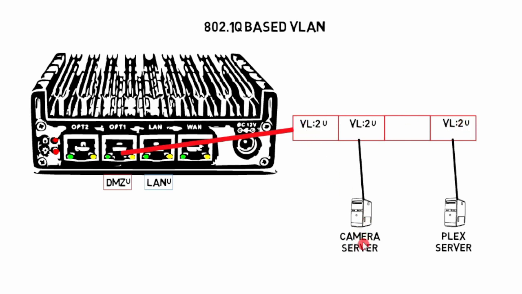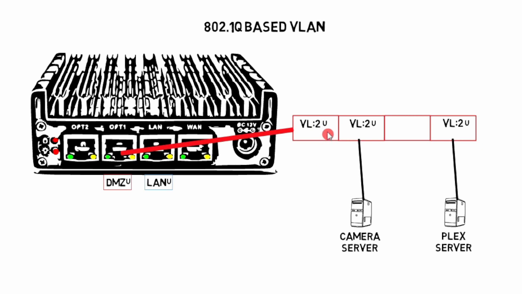So what will happen is that when data comes in from the camera server, the switch will recognize it as belonging to VLAN 2. It will come in untagged. It will add a tag to it, work out where it needs to send it. And then before it sends it out, because all the other ports are defined as untagged, it will send it out as untagged. So all of the devices attached to the network will all continue to see untagged traffic. But the switch is internally assigning ID of 2 and switching it across the four ports. So the operation is exactly the same as it is at present.